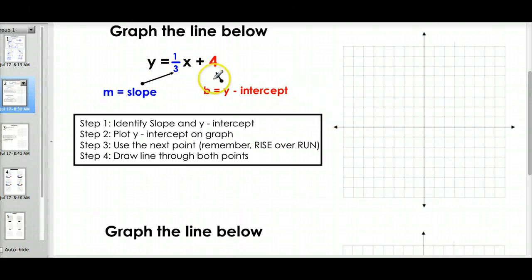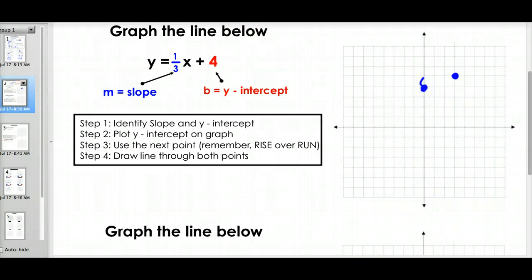Where we're going to start is identify the y-intercept, which is 4, and we're going to plot it on the y-axis. So our y-intercept is right here. Let's just put that in. We know that's going to be a point. To graph it, all you have to do now is start from here and do the slope. We know the slope, we go up 1. Our rise is 1. So we're going to go up 1 and over 3. 1, 2, 3. And that's over here. So those are our 2 points.